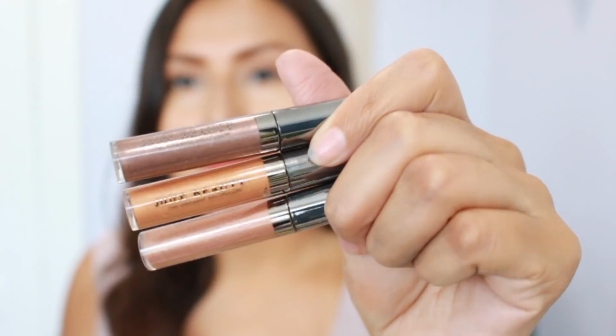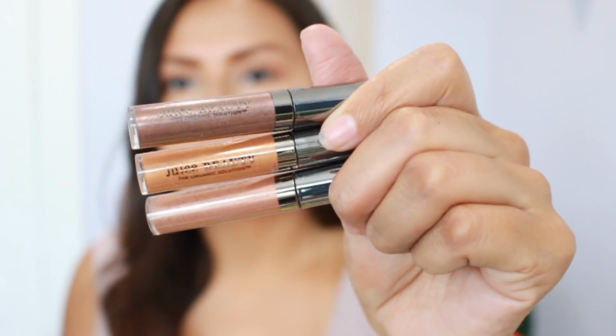The other box from Juice Beauty is this really big one, and I did already peek at this because I was so curious to see what was in here. They're coming out with new eyeshadows, and these are the new phytopigment jelly eyeshadows. It comes with 3 shimmery shades: Mimosa, Sangria, and Prosecco. And to celebrate the release, they sent a bottle of rosé, which is very pretty. These are the jelly eyeshadows. I think it's gonna come out next month. Let me show you guys what they look like.